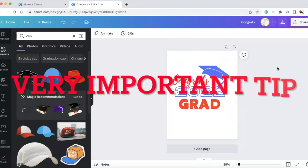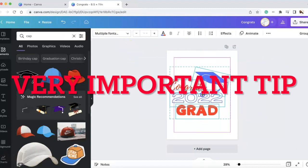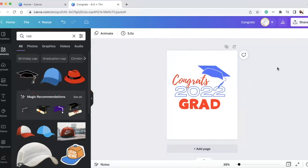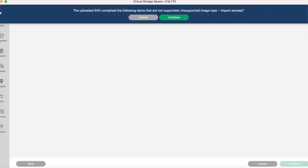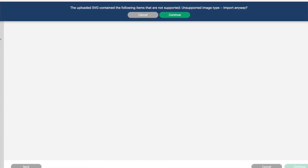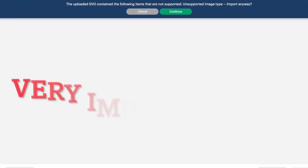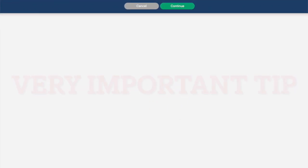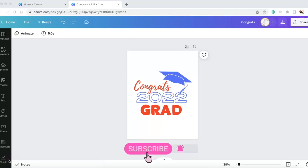Okay, guys, here's a very important tip. Some elements may not be able to be downloaded as an SVG. I don't want you to make something and this surprises you. It will say it's not supported once you try to upload it into Cricut, okay? So I just want to warn you that that could possibly happen, okay? Okay, guys, I absolutely love the way it looks. Really simple, but so cute. So we are all set.